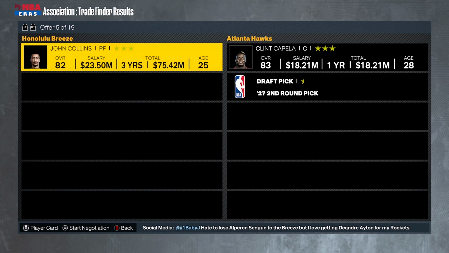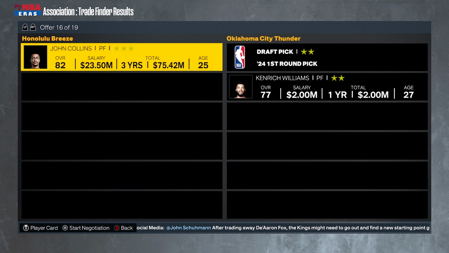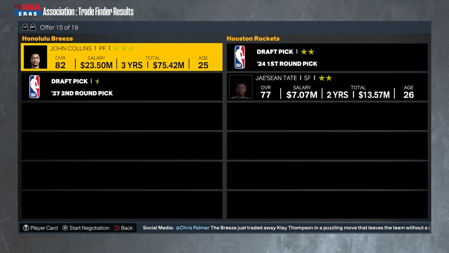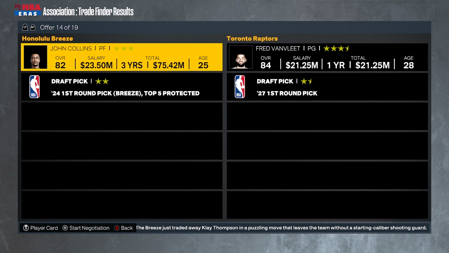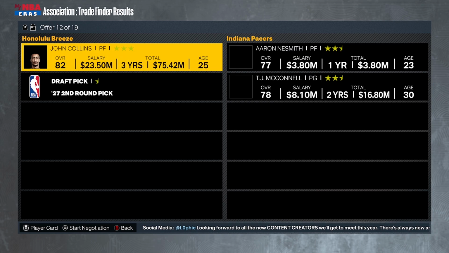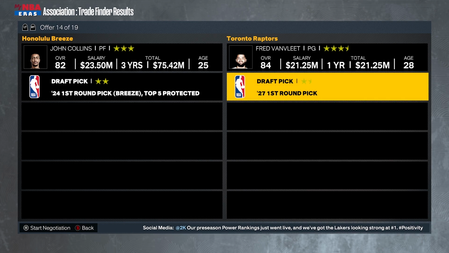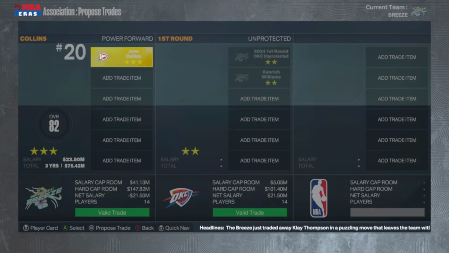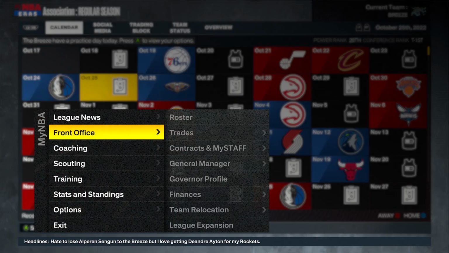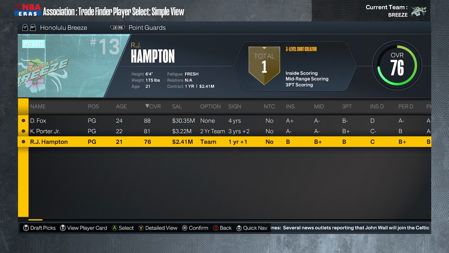Kyle Lowry in a first, but then you need to deal with Kyle Lowry. And we want to develop our young players, but this one here, a first-round pick in next year's draft. And we get Kenrick Williams, who's kind of a whatever player, but we still have a power forward spot because we're getting rid of our power forward. So he's somebody that can play if we can't move him. And we get that 24 first from the Thunder. So we did that trade there, and we're just trying to load up on draft picks here.